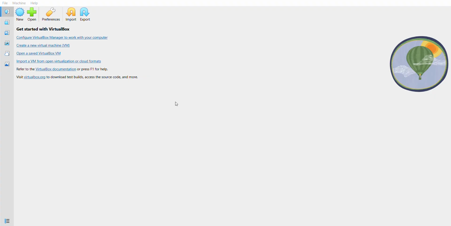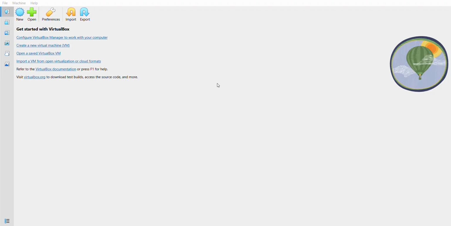Then, without fail, you have to uncheck this, proceed with unattended installation. It's a best practice according to my opinion. Okay, so I'm just unchecking this and specifying virtual hardware. I'm giving base memory size as 4000 MB.